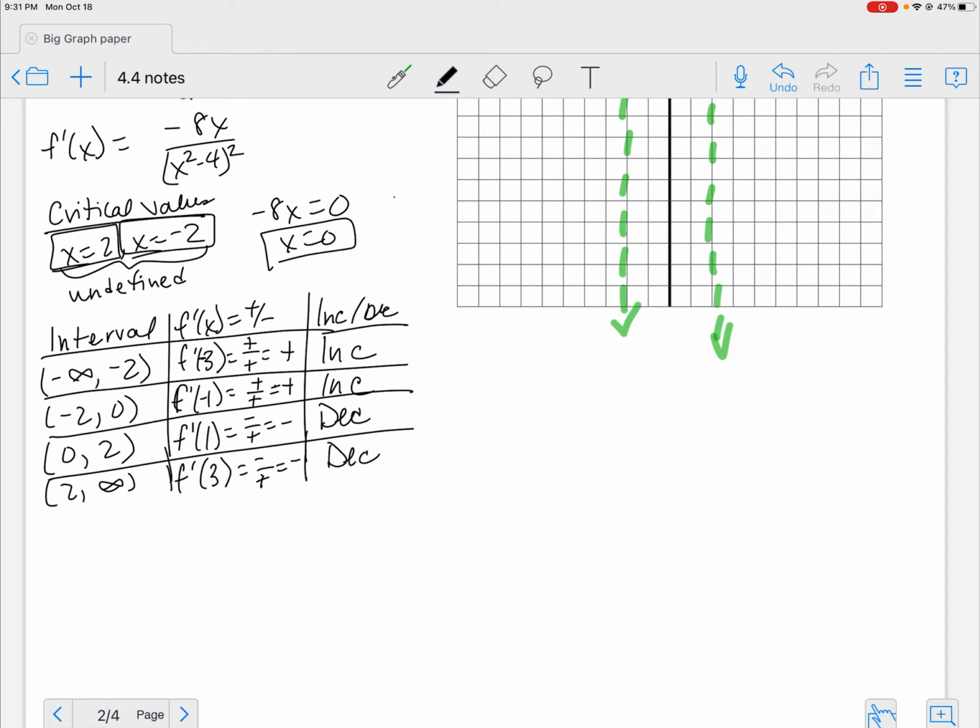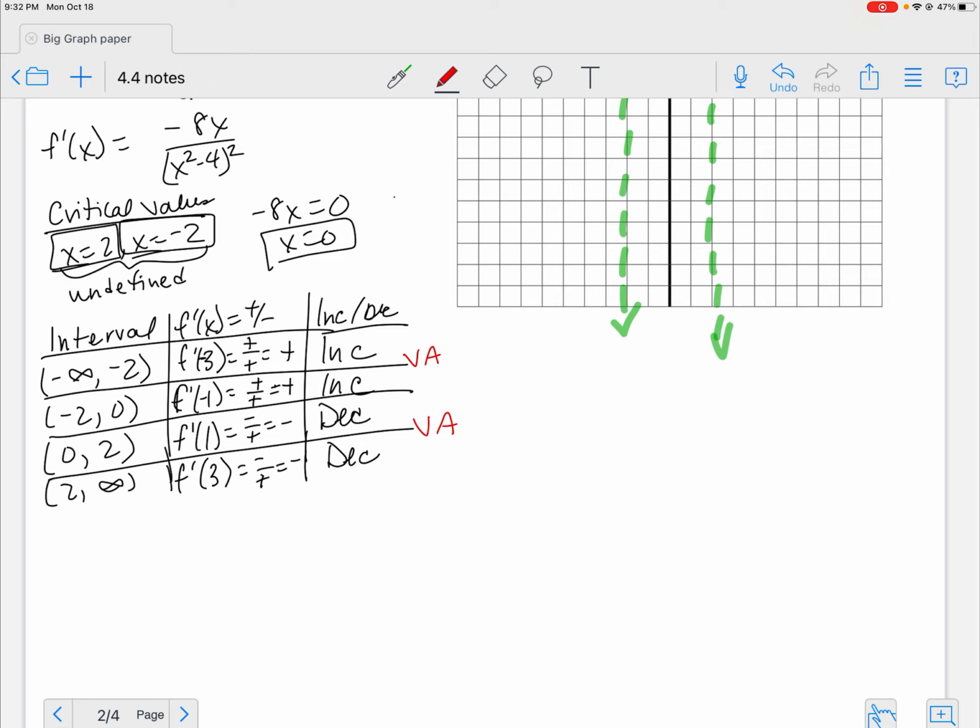Now, what do we know from the very beginning? What is happening at negative 2 and positive 2? Yes, vertical asymptotes. That doesn't change. My graph does not flatten out there. If I'm decreasing to decreasing, if it were a continuous graph, we'd have a different conversation. This is a rational graph. I already know where the asymptotes are. That's why we find those up front.